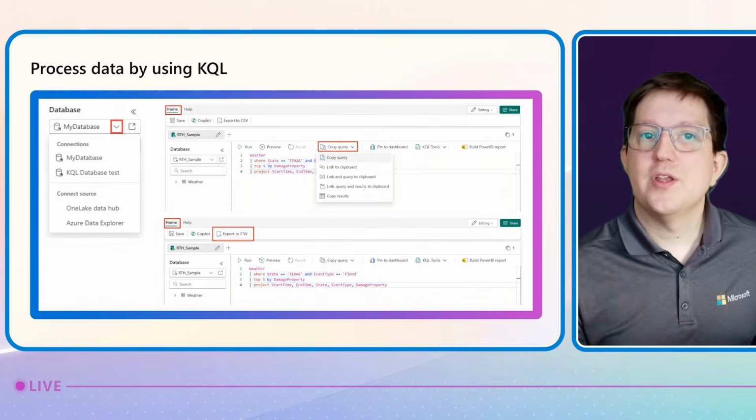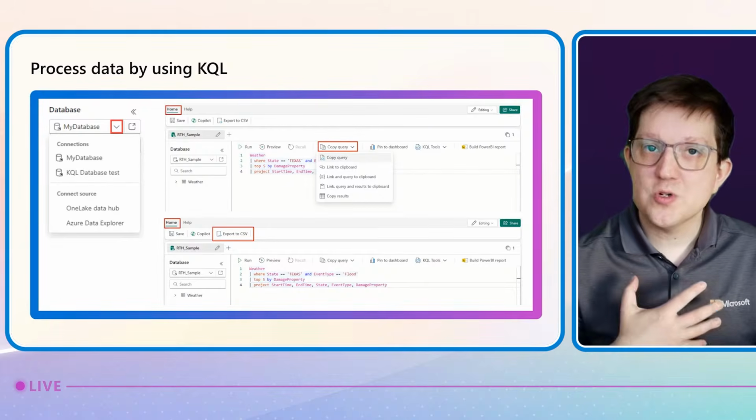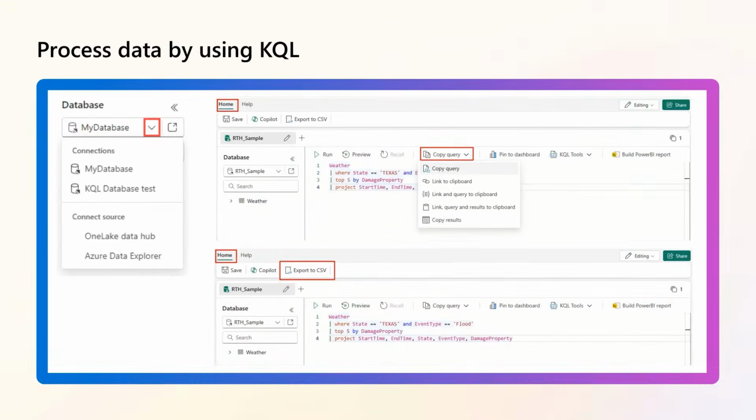Now, I've mentioned KQL a number of times, but the Kusto query language is one of the best ways to deal with extremely large data stores. We use this all over the Microsoft ecosystem. In Azure, we use it for our log components. Within our security space, we use it for Sentinel. We use it for the graph. We use it for pretty much every type of query across the space. So you will find people will often be quite familiar with KQL.